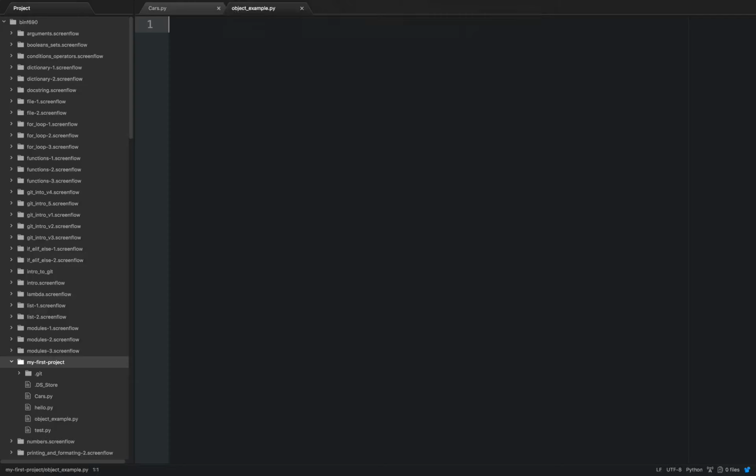All right, and we're going to say import cars. So just like you would import a module, you import a class here, or import an object. And then we're going to say my car is equal to cars, and we need to pass in two arguments. So we're going to call this make, say Audi, and model S4. All right.